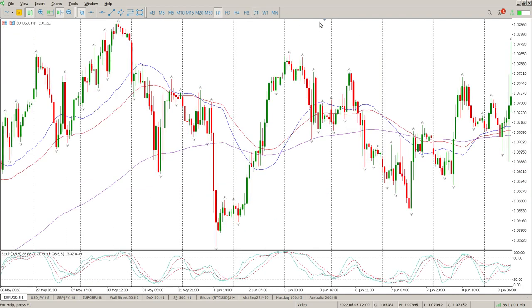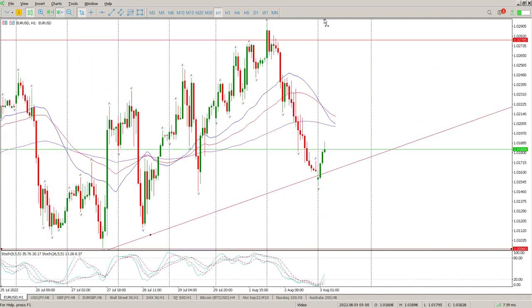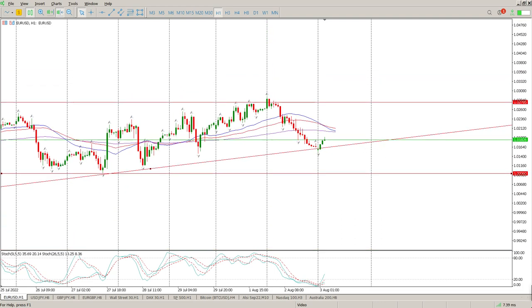So if we just drop down to the hour, that's what we're looking to trade. Although for me at the moment we are very much range bound, so I'm not really interested in this right now. Oscillators grouped to the downside quite nicely, bouncing off a trend line. So possible that there is a short, sort of a small long here back to the top of the triangle. But the fact that we are above and below moving averages like this, and we've got a moving average crossover, there's too much uncertainty for me.